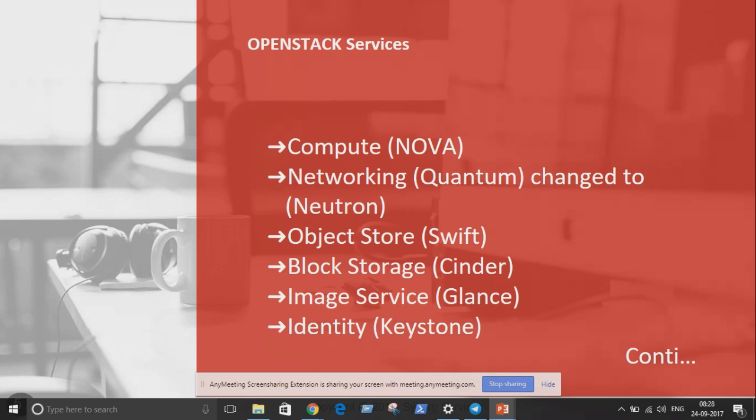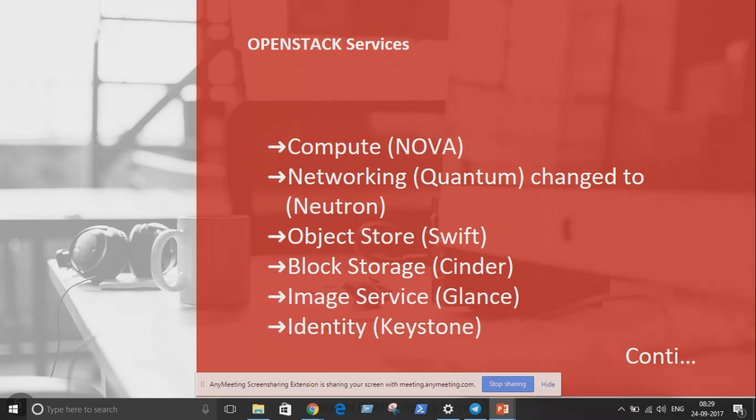Networking is the internal network. The APIs of OpenStack are connected with each other and communicating with each other, and we will create a virtual network using different switches and other things. All of those networking things which are part of the virtual network will become part of networking. In OpenStack, it was named Quantum, but Quantum is already a registered company, so they had to change the name to Neutron.